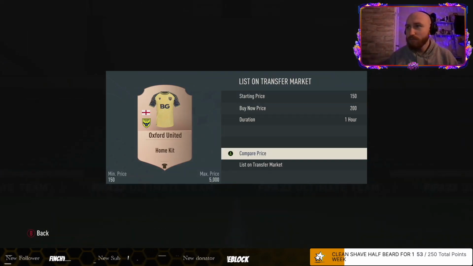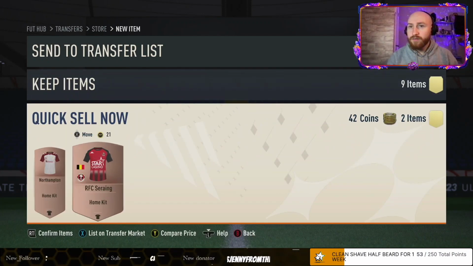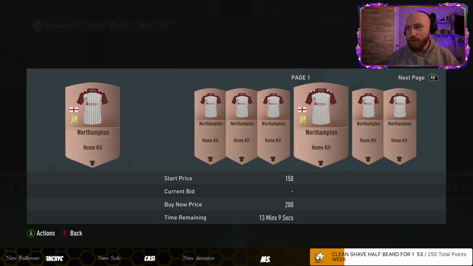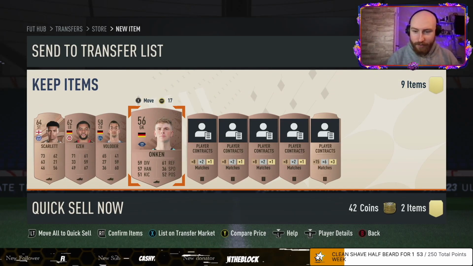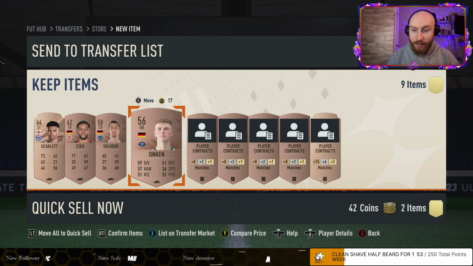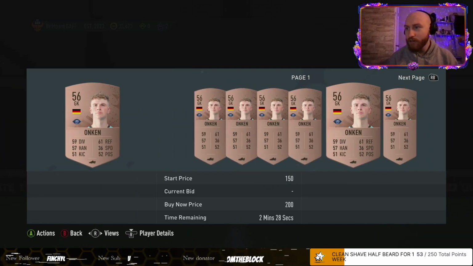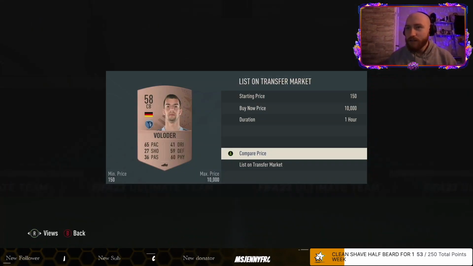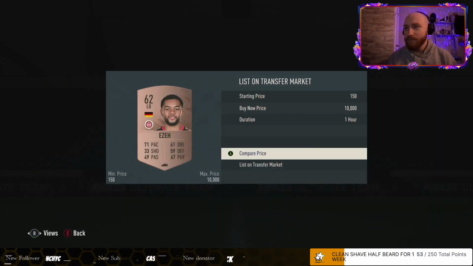Oh, what? It's a rare key, isn't it? Northampton kit used to sell, but it doesn't anymore. Just had 60 rare bronzes sell in the last minute for 700 coins each, of only 3 cards that didn't sell. Oh, my God. Oh, mate, don't tell me that. Boys, that's why you should lazy sell. That's why you should lazy sell.